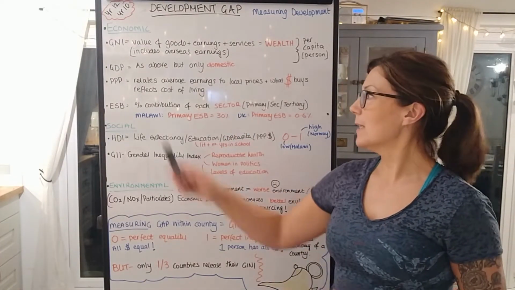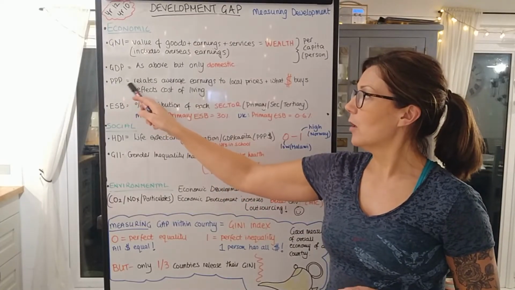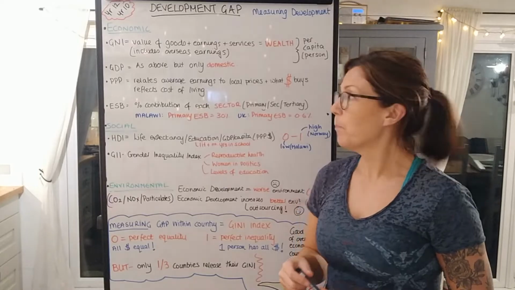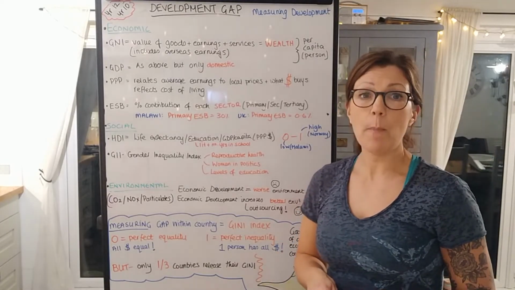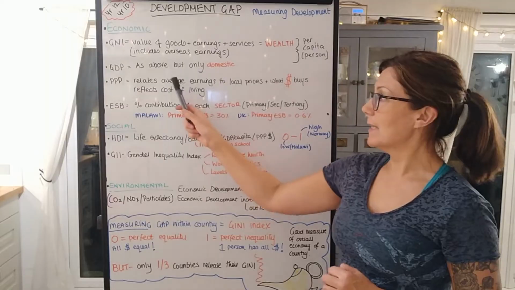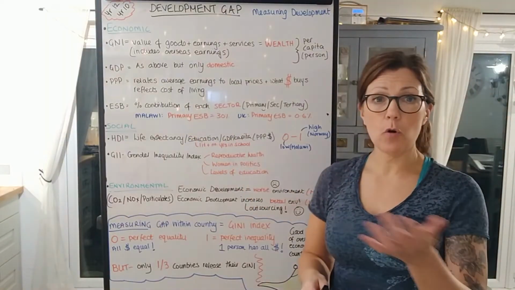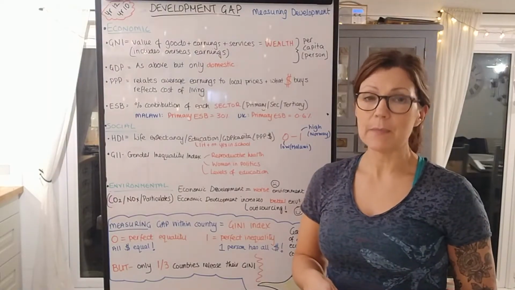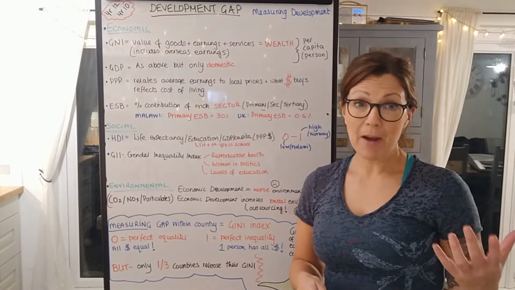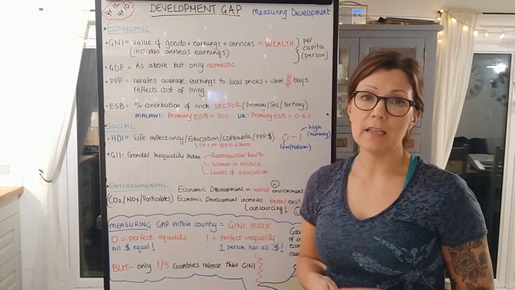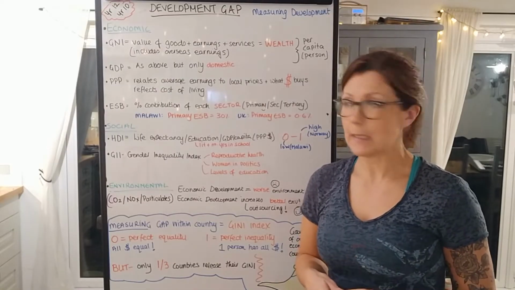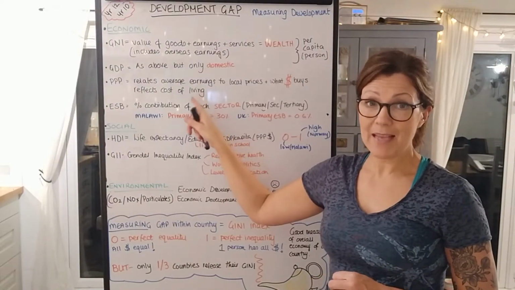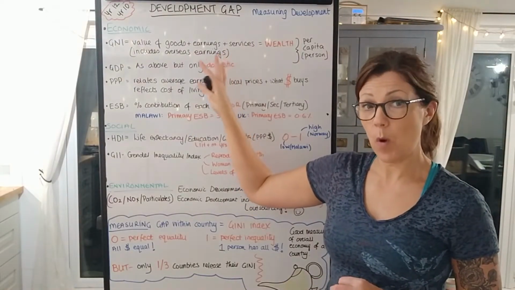So the way we do this is that we can often measure economic growth by using an indicator called PPP. Now PPP is purchasing power parity, and what that means is this relates the average earnings to local prices and what your dollar can buy. So that makes a lot more sense, because $5 in America won't buy you very much, but $5 in somewhere like Malawi will buy you quite a lot of things. So that reflects the cost of living. So this is a little bit of a better indicator than just purely looking at wealth.